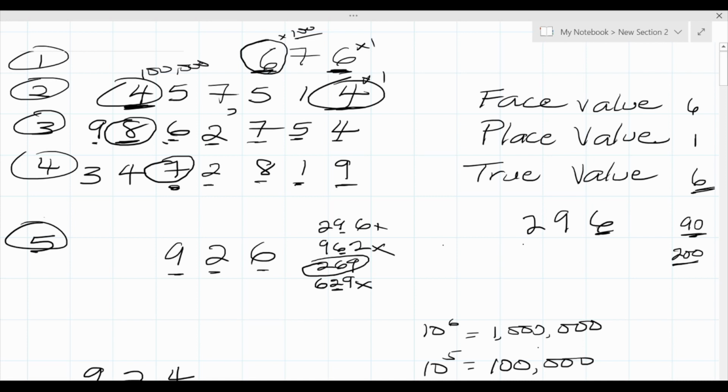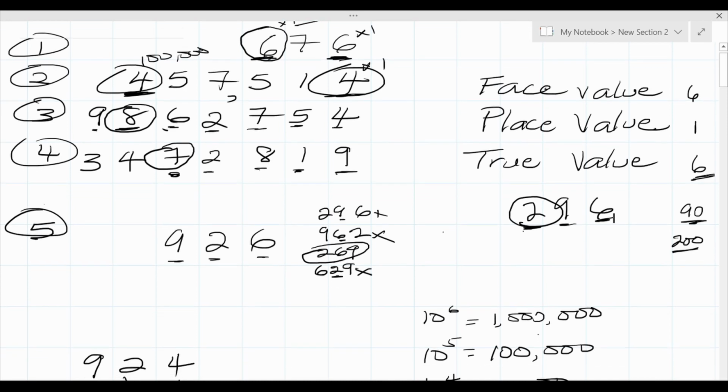All right, so looking at it, if you were just to look at a grade 1 child and say which one of these you think has the greatest value, which one would you want more than not? The child would say, I would want the 9. But even though the 9's face value is larger, the 2 actually has a greater what? Value than 9, because this represents 200 while this only represents 90. So always remember face value, place value, and true value.